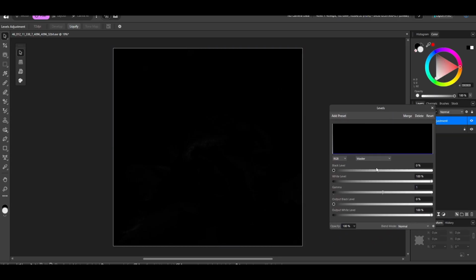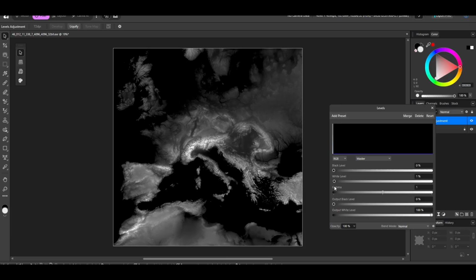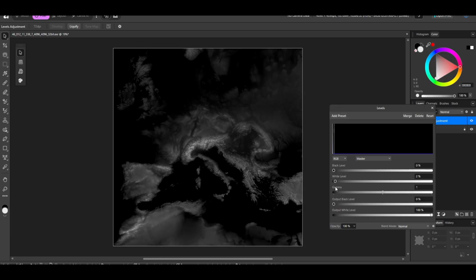You do not want your peaks to be too bright, because on this size of map you will never get it right. So you need to have everything gray, not too white. So I will go in white levels like here on 0, maybe more like this.